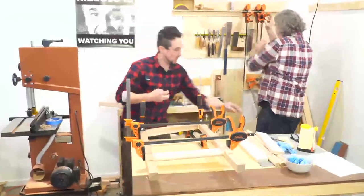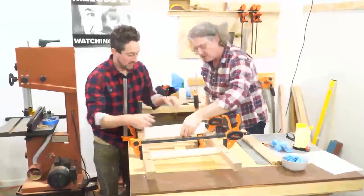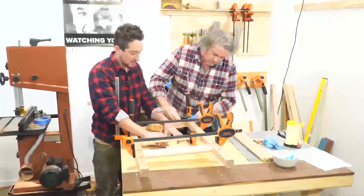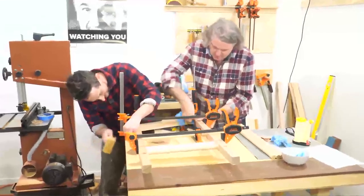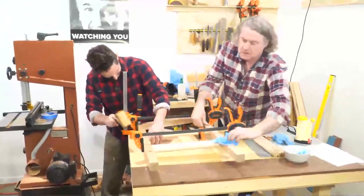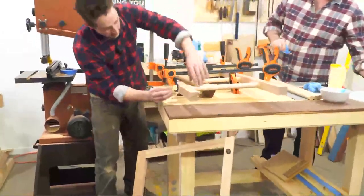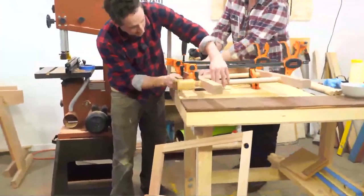So, I've got some wedges here. We're going to dip each of them in glue. Really, I should have done this before I... Doesn't need to be because this is what we're doing. I should have done this before we clamped it up. I don't like the idea of hitting this thing that's in clamps with a mallet, but just tap it, don't hit it. Lovely, there's one. Now these little wedges I cut last week on the bandsaw, and you can go back and watch that if you need a demonstration.